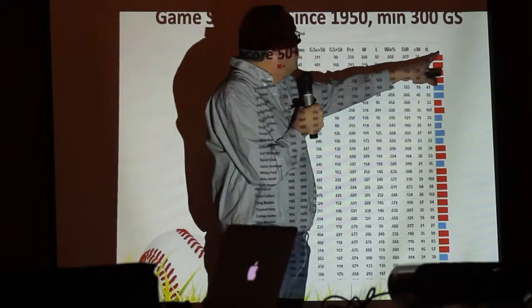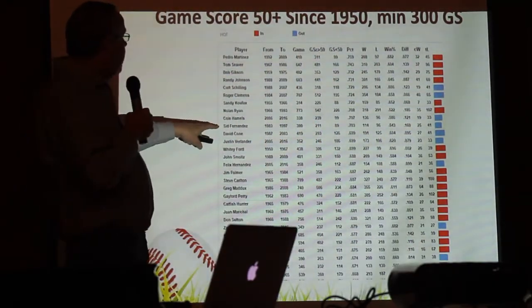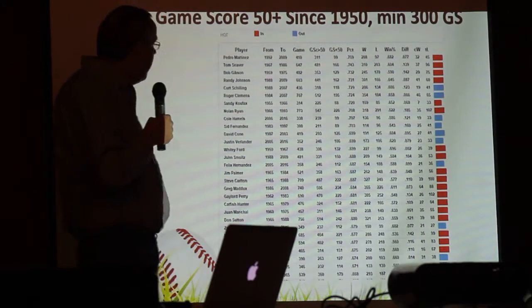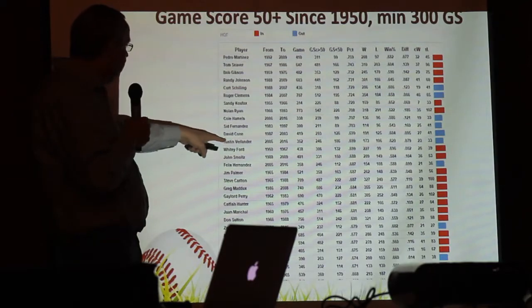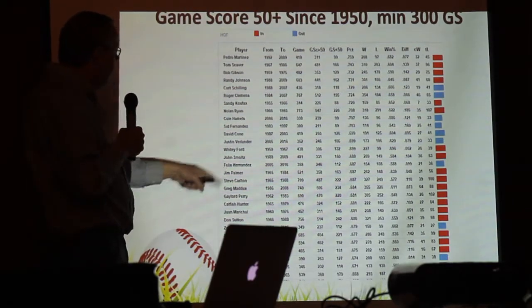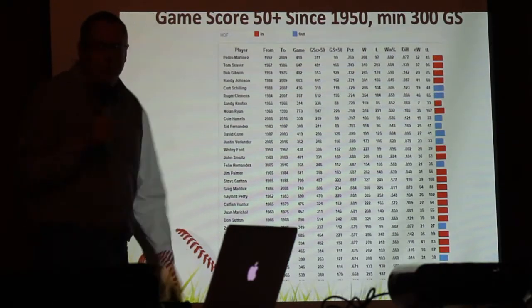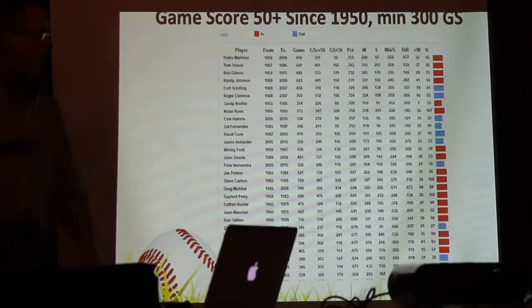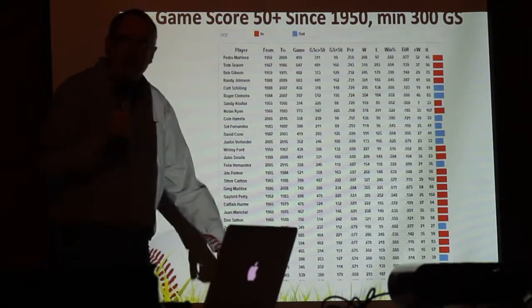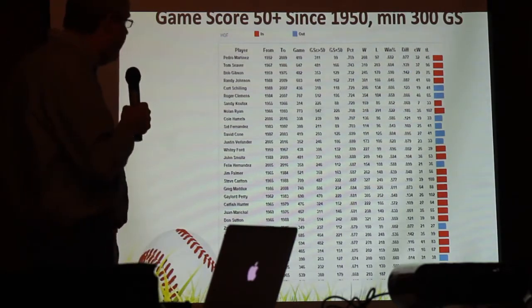You can tell the Hall of Famers are the ones in red. So you can see you've got some interesting people. Sid Fernandez, he's here because he barely meets this threshold. You've got David Cone, Justin Verlander, Whitey Ford. You are the company you keep. Felix Hernandez, Bert Blyleven, probably one of the most overlooked pitchers of recent memory because he had the misfortune to play for really bad teams. He had the misfortune to play for teams that were not nice enough to get behind him.